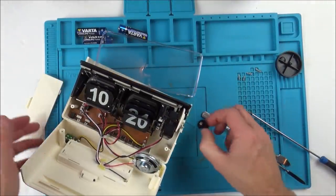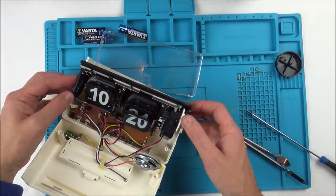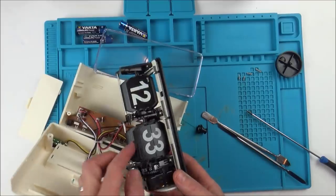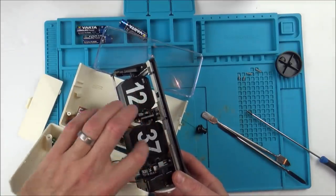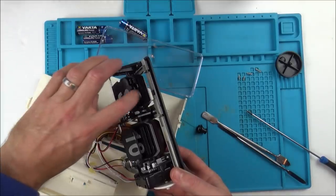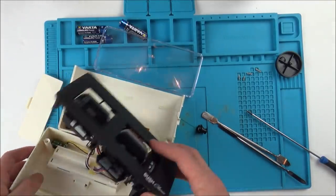Right, okay, so this popped out of somewhere, maybe that's the fault, or this is the thing you turn. How does this work now? Oh, look at this. Oh, that's nice, that's nice. It reminds me of a train station. Oh, look at that. Oh, that feels good. AM and PM, excellent. Actually, I hope I do get this working.